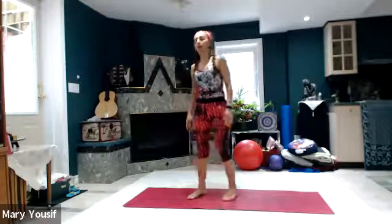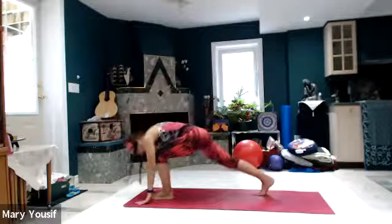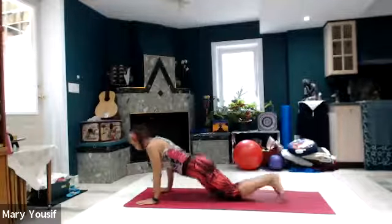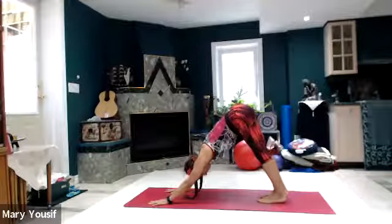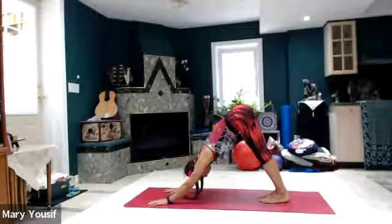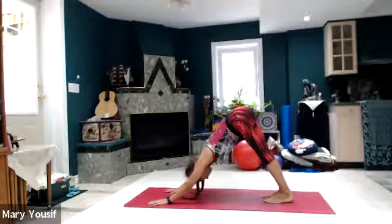Inhale, left leg front, warrior one, arms up, inhale. Exhale, plank and lower. Inhale, up. Exhale, down dog. Rest. 5 inhales. 4. 3. 2.